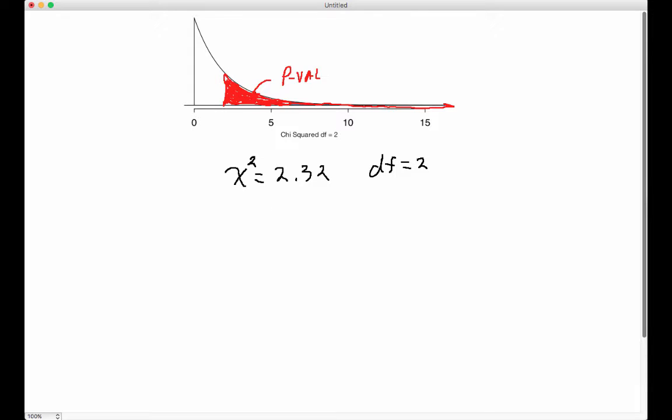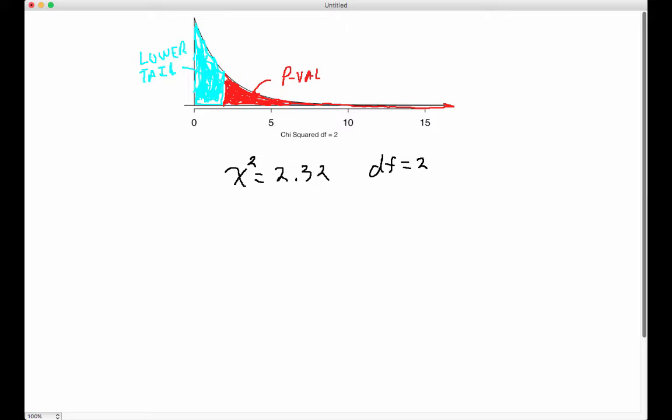Now the problem is that when you use R, and for that matter pretty much any software package that does probability calculations, it's almost certain that it's not going to sum from the point you give it to the right, but instead it's going to sum from the point you give it to the left. In other words, it's going to give you the lower tail. So that would be a lower-tailed calculation, and that is very common. Even almost all the printed tables give you the lower tail also. Not exclusively, but it's pretty common that that's the way they do it. It's kind of standardized: just give them the area down the lower tail and life will be good.